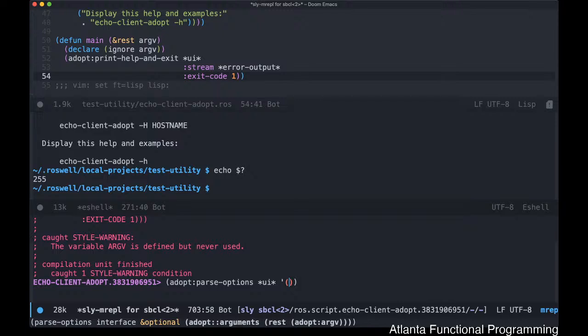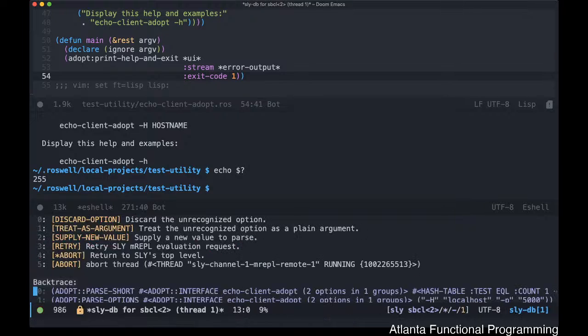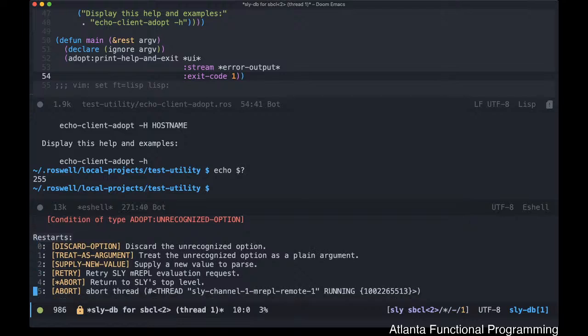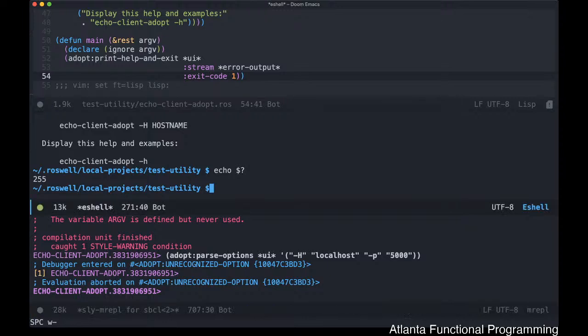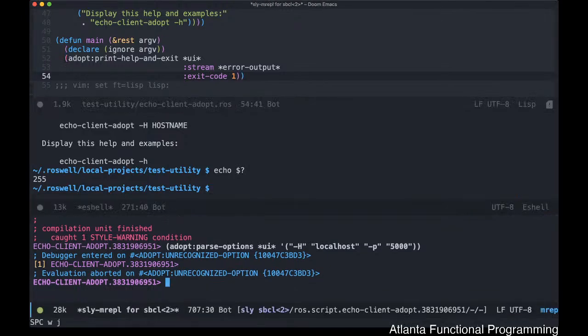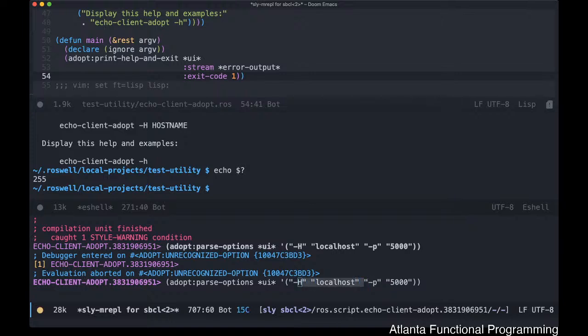And let's say that we pass in -H, and we pass in localhost, and we pass in -P, and we pass in 5000, right? So, we get our first error. No such option -H. Oh, sorry. I forgot that we have not implemented the -H option yet. I will go ahead and implement that in a minute.